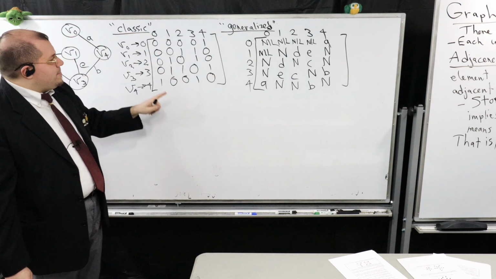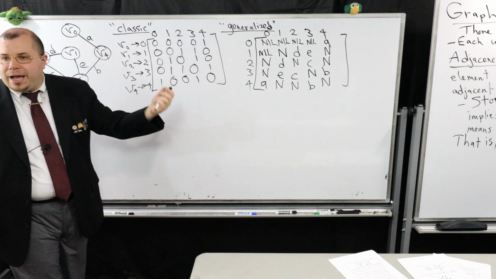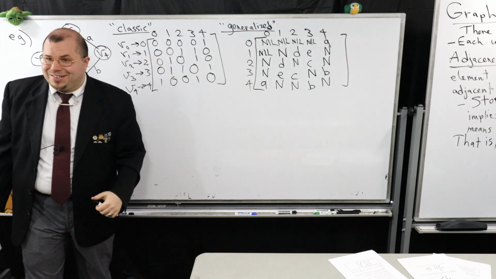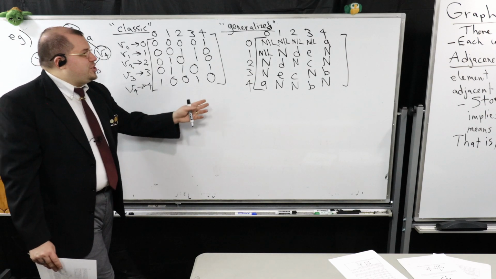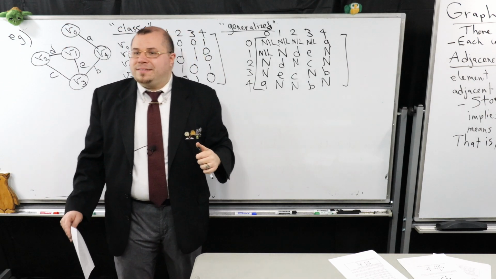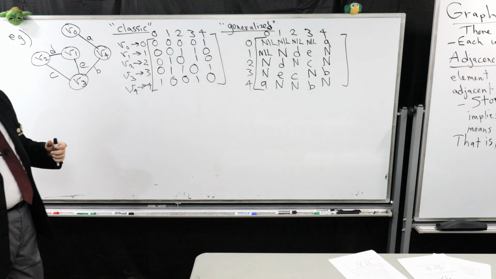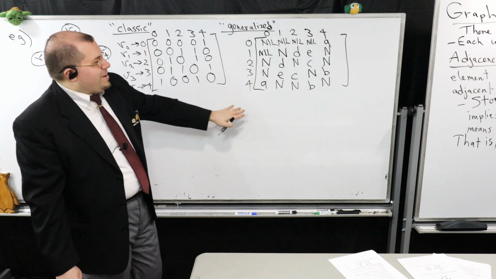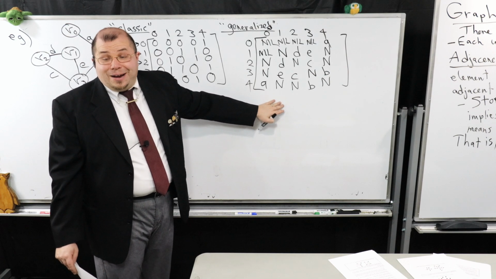Notice that all I've done is store the references to edge objects as opposed to ones and zeros. So I just store null or the reference to the edge object. This is a generalized way you could play around with adjacency matrices, but the classic one's perfectly fine too if you have some way of looking up that data. But if you want direct access to those edge objects, this is also rather helpful.